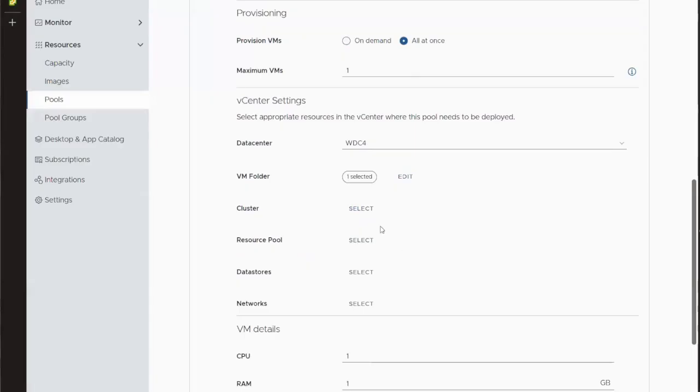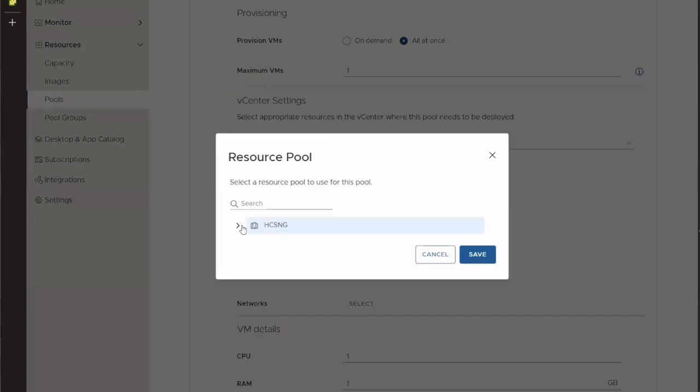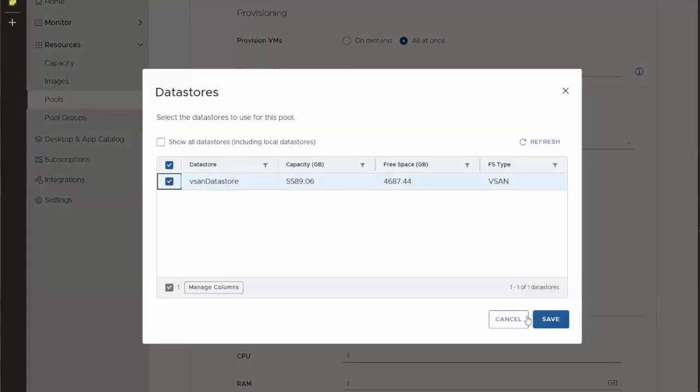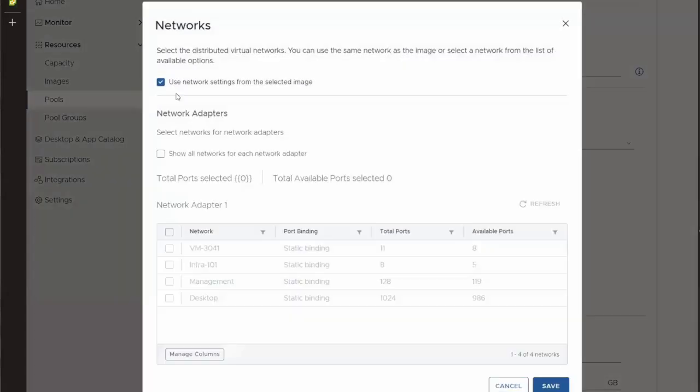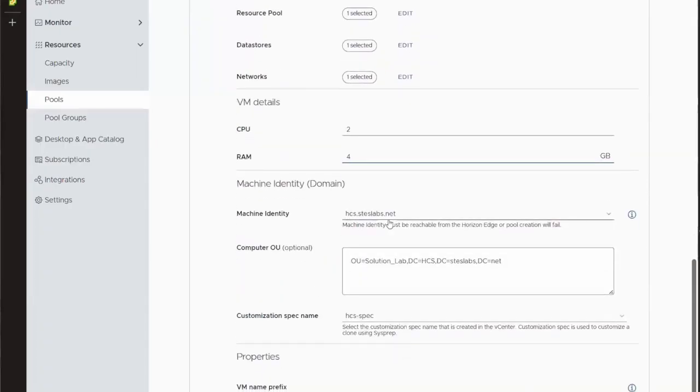Sorry, desktops. vSAN. And again, use the desktop network. Okay, let's give it again 2 vCPU, 4 GB. This is the domain, and we are using the same customization.